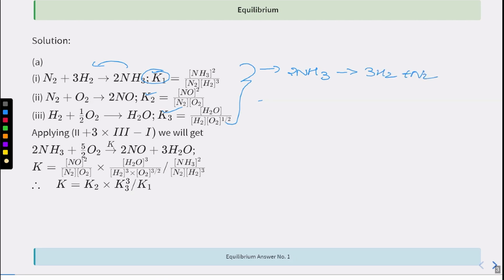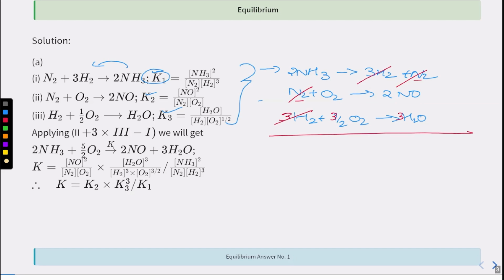Make sense? Then this part of the equation remains the same. So you have N2 plus O2, and that gives rise to 2NO. And on the other hand, here you have H2 plus half O2 gives rise to H2O. Okay. So now if you see, we have to make sure firstly that this N is getting cancelled out, which is actually getting cancelled out. So that's not a big deal. Second one, you have to make sure that H2 is getting cancelled out. So for that, you will have to multiply this entire equation by 3. Okay. So then this H and this H will get cancelled out. So finally, if you just add these three equations, you will finally get this equation, right?